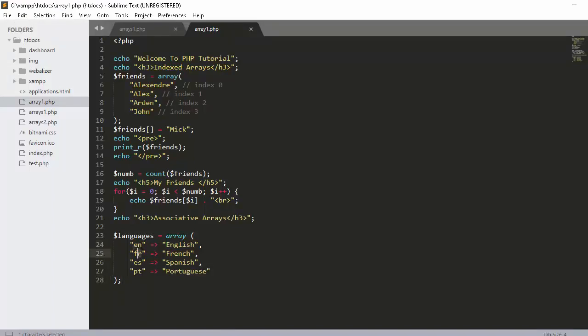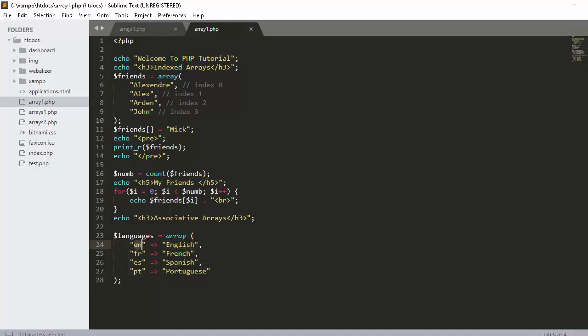It's not an integer; you can write an integer or a string value. This array accepts only string and integer values as the key, and then we have the value.